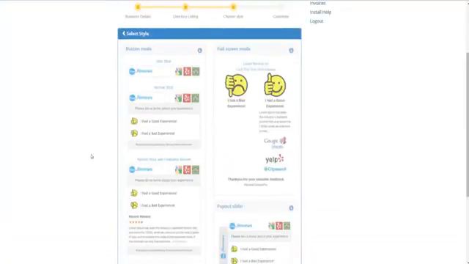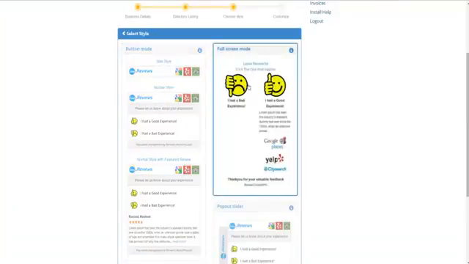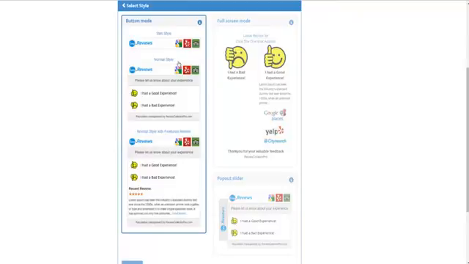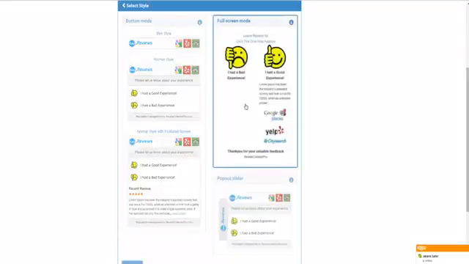And then you have three main options here: button mode, full screen mode, and the slider. The button mode is kind of what you've probably seen in similar tools, where it's a little widget that either slides down or a widget that's just in full screen. And then we have one where you can display a featured review as well. The full screen mode essentially takes over the entire page of your site and makes it a big full screen version where they can just leave a review.